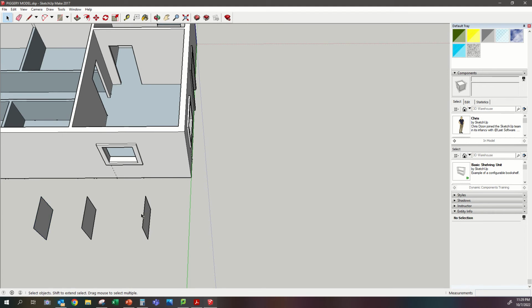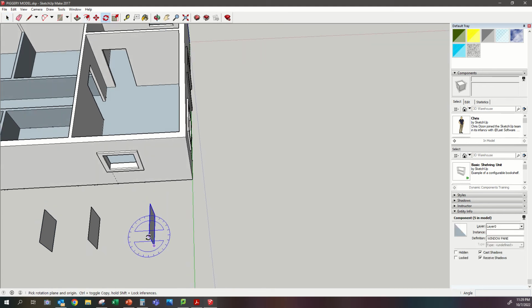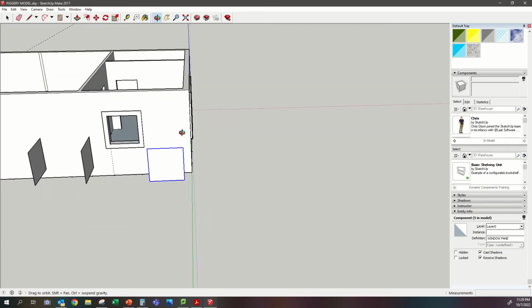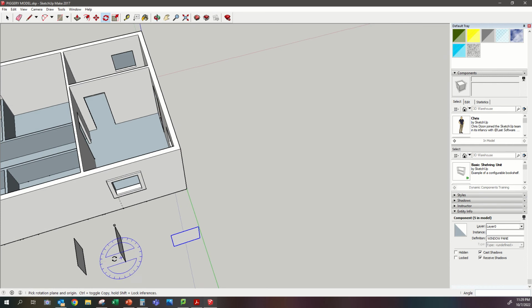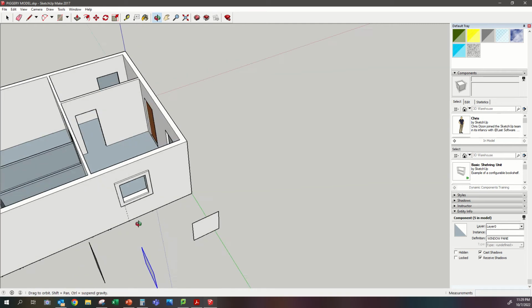So this one, we want to rotate until it goes blue. I've now got the other one highlighted, so I'm rotating all sorts here. So we're going to rotate this one on this point here. We want to make sure it's blue there, and as soon as it goes white, let's have a look. White is perfect. So I'm going to rotate on this point as well, and I'm going to swing this one. Okay, now be careful. I need to release the other one. So I'm going to click on this, I'm going to rotate it right on that point all the way around there, so that it's white.